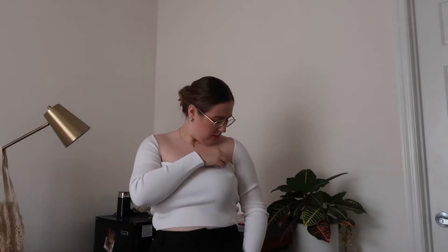It fits overall but something about it isn't quite working for me. I had to tuck my bra straps down because they show. It's not what I was picturing. If I can find an example of what I was picturing I'll put it up on screen. We're gonna take a long hard think about whether we're gonna wear this top or whether it's worth keeping. I need opinions in the comments!